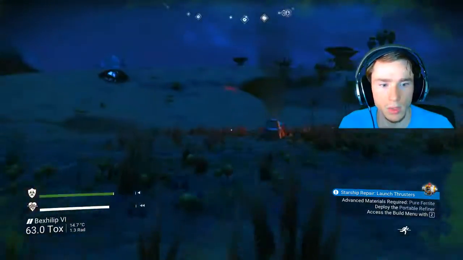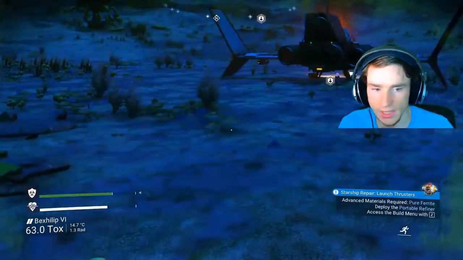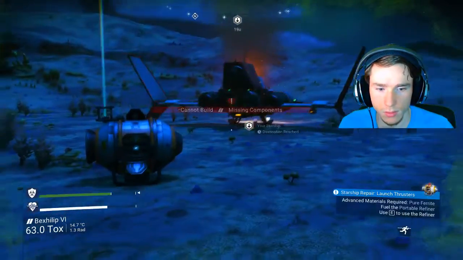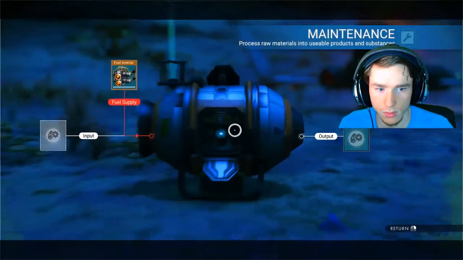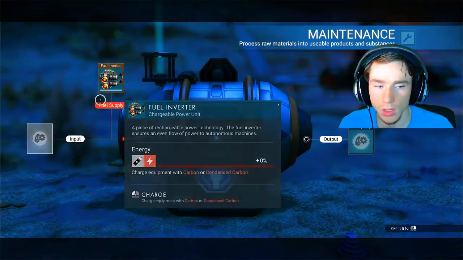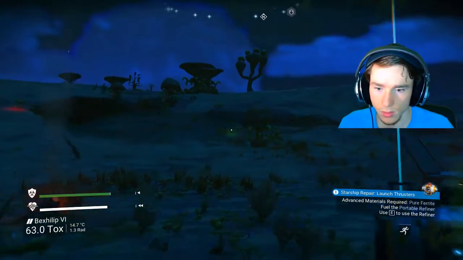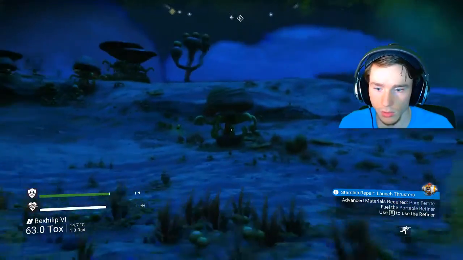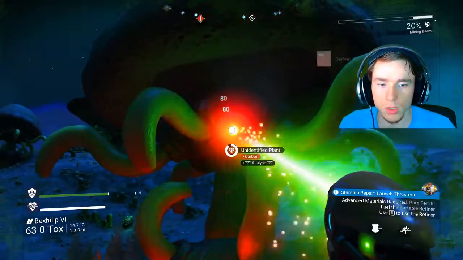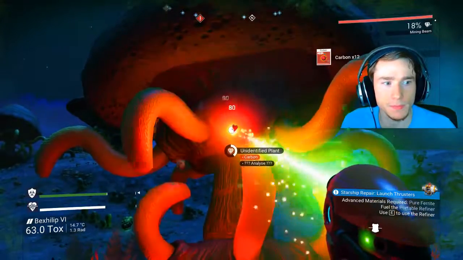Z for the build menu. Okay. Alright, Z. Put you right there. Fuel supply. You need carbon. You got it, baby. You need carbon too. Probably. Metal. Yeah, I do. I'm very low.